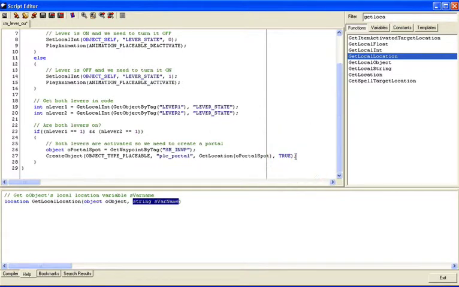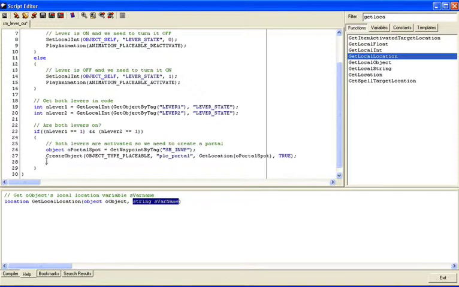Okay, the last thing we have to do. Creating the portal is one thing. That just makes it appear and glow and look nice. But it doesn't do anything. Portals don't automatically jump the character anywhere. We have to write code to make that happen. So remember, we painted a trigger around that portal. And that trigger is going to be kind of like turned off by default. So it's going to just sit there and not do anything. But once both levers turn on, as soon as we create the portal, we also want to tell that trigger that it's now armed and ready, so that if a player walks into it, they're going to get warped somewhere. But we have to do that in the code.